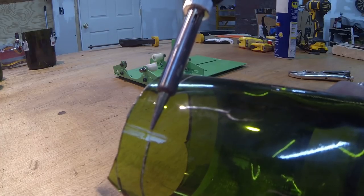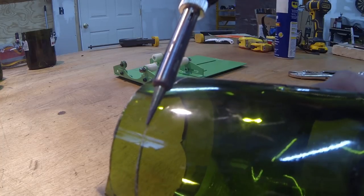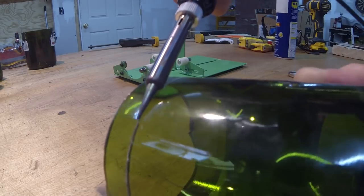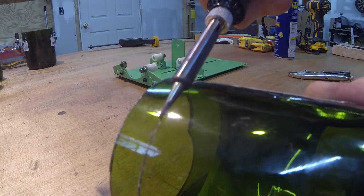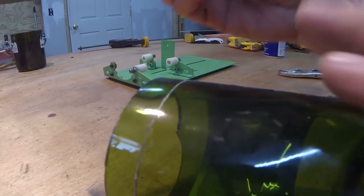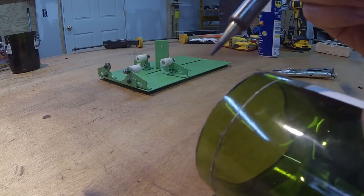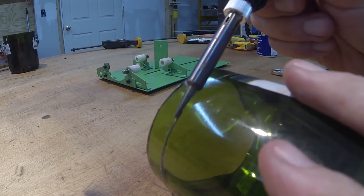This is definitely the way to go. This is working out fantastically. This is the way I like to do things like this. There's actually some level of control. Can you see that? I can just watch it.